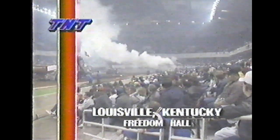Then we're going to move to Louisville's Freedom Hall, where you're going to see tractors that you can really relate to. We're talking about the championship tractor pull and the pro stock tractor division. One of the most popular classes at the National Farm Machinery Show. They call them smokers. You could see just a moment ago why they do that. However, the building is set up to pull all the exhaust out of the building, so the 18,000 plus fans here can see all the action.